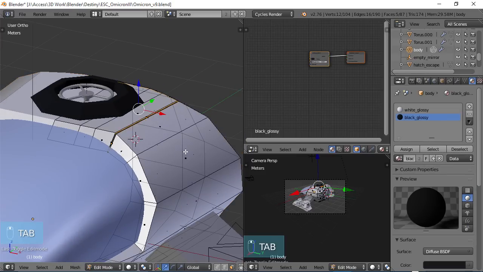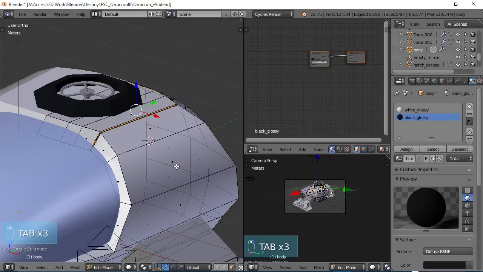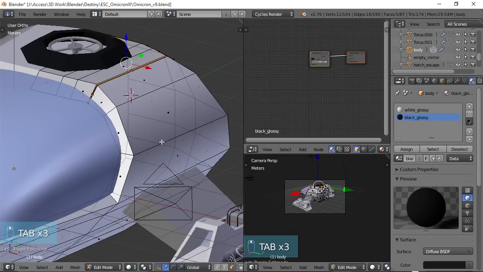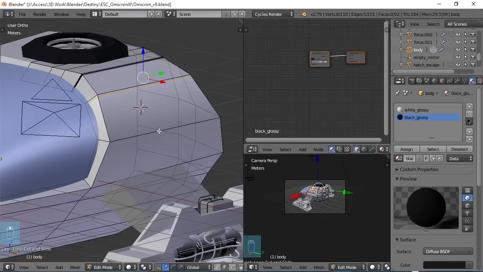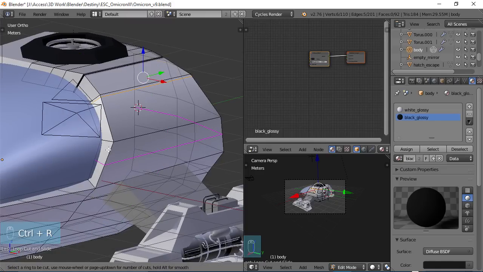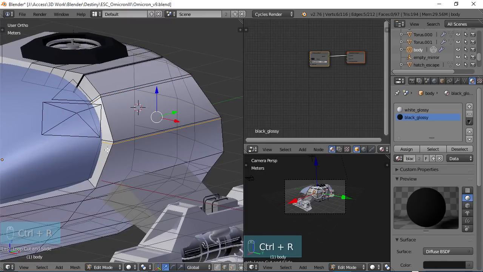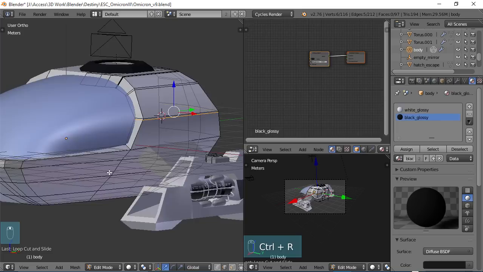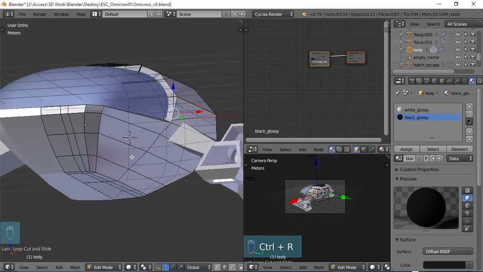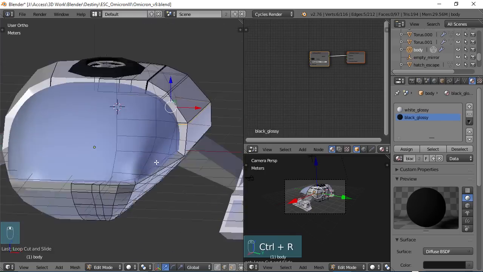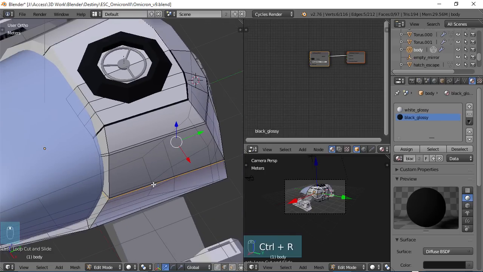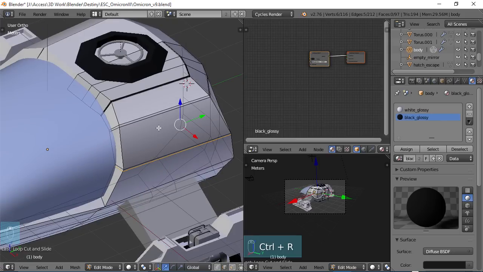Okay, so I'm going to do pretty much the same thing with a few other lines here. I'm going to do this one here, Control-R, click on it once, and do a 0.9, enter, and come over to this one here, Control-R, the one in there, 0.9, enter. And I think that's all I'm going to do for now on those. You can get kind of crazy with it, and it'll end up looking pretty stupid if you go too far.